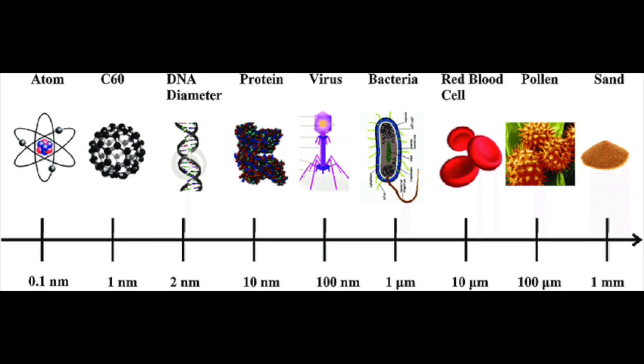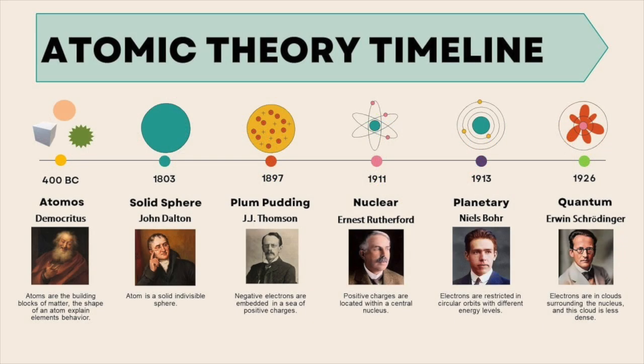Okay, so now let's move on to the more modern history of atoms, beginning with the discoveries that supported the existence of atoms in the 19th century. In 1803, English natural philosopher John Dalton used the concept of atoms to explain why elements always react in ratios of exact whole numbers.